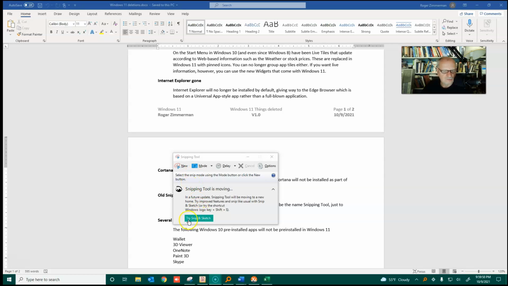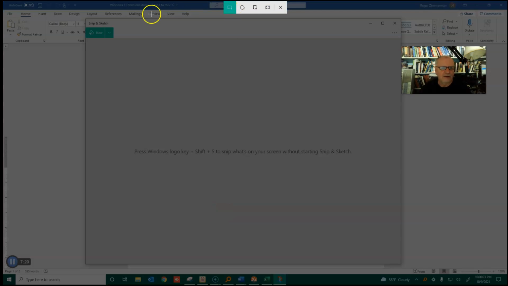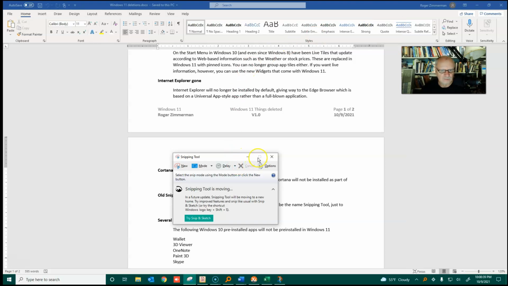Well, that's going to be replaced entirely now by this Snip and Sketch. I never can remember the name of it. I always call it Scratch and Sniff. The Snip and Sketch will be here. Snipping tool will be gone, but Snip and Sketch will be renamed Snipping Tool. So it'll still say Snipping Tool, but it will be this new Snip and Sketch. Here I would hold down the Windows, Shift S, and now, as you can see here, I can lasso something or grab something and make a picture of that, which goes on the clipboard, and I can now paste it somewhere else.